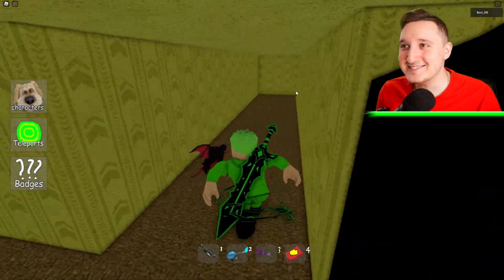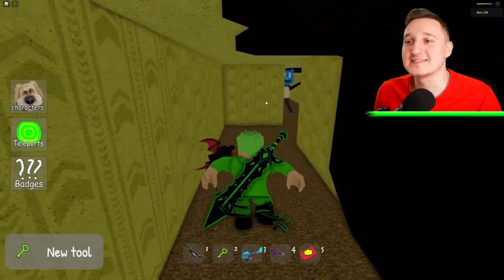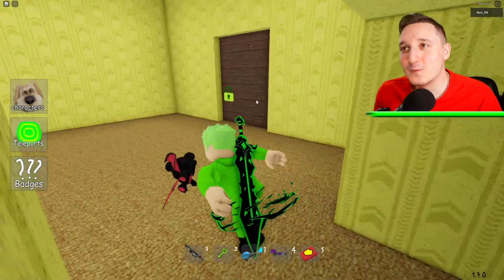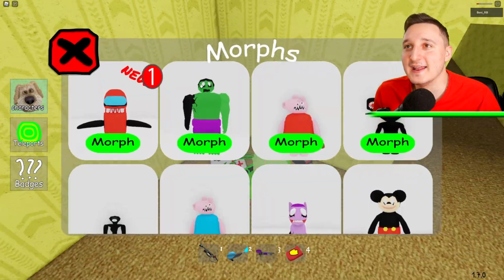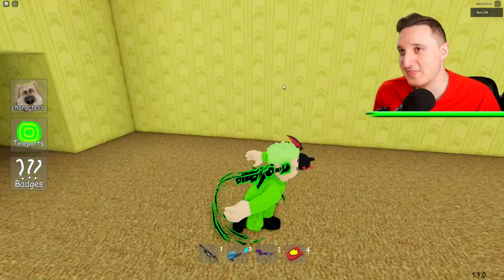What? What did I just do? What just happened? Complete the task somewhere where the green door is. What? How? I completed this thing here. I don't have the code, and I got him as a character. Maybe I glitched it. I think I glitched it, actually. I think that's what happened.